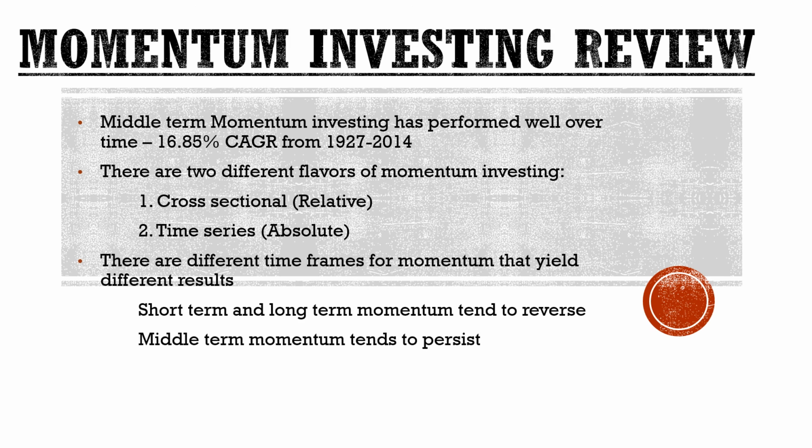We also learned that there are different time frames for momentum, and they yield different results. So it's important to know, if you're a momentum investor, what time frame, what look-back period you're using to make your judgments. So we learned that short-term and long-term momentum tend to reverse or mean revert, and middle-term or intermediate-term momentum tends to persist, it tends to continue.